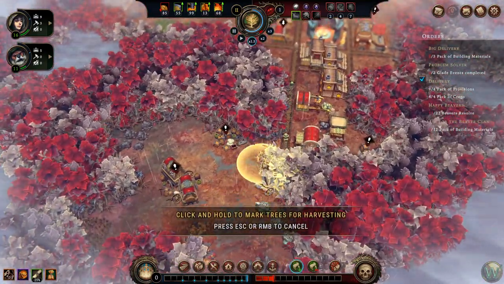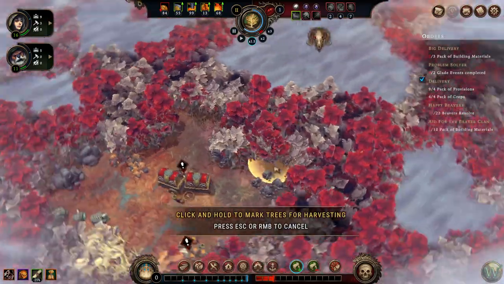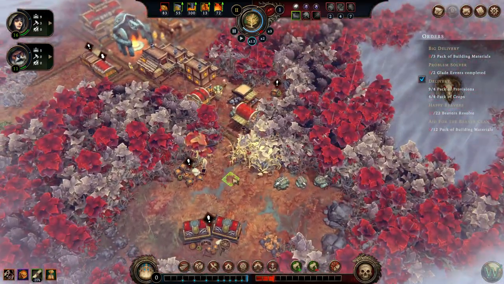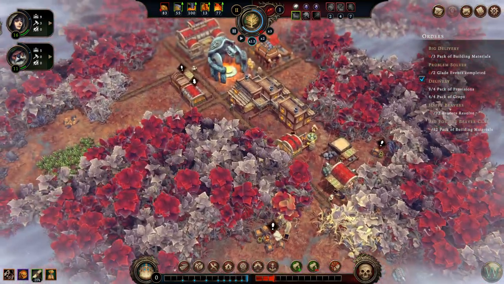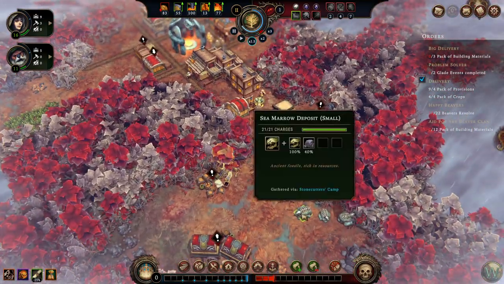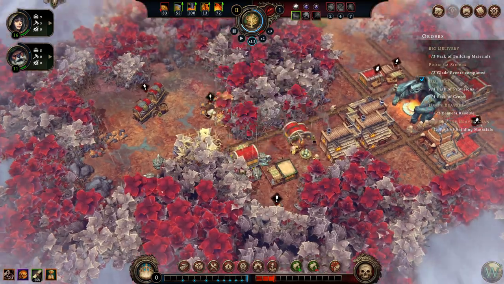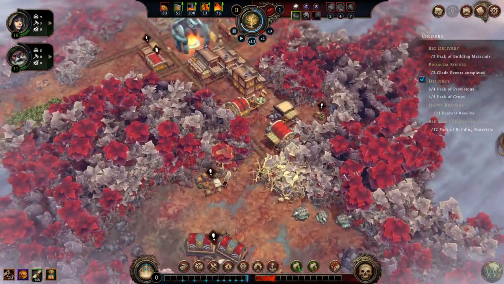Let's have you cut these trees here too. Maybe a couple of those. No farm fields in here. Sad. And we get stone from the sea marl. We also get bonus sea marl from the sea marl. Those are the same rates there.